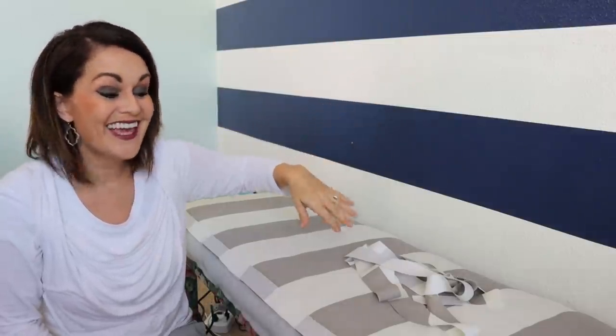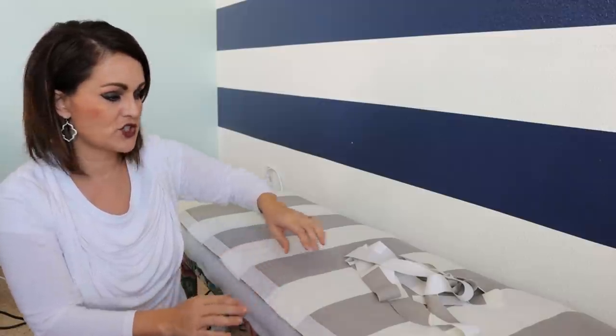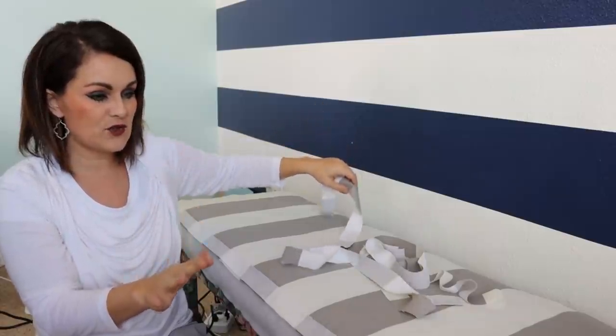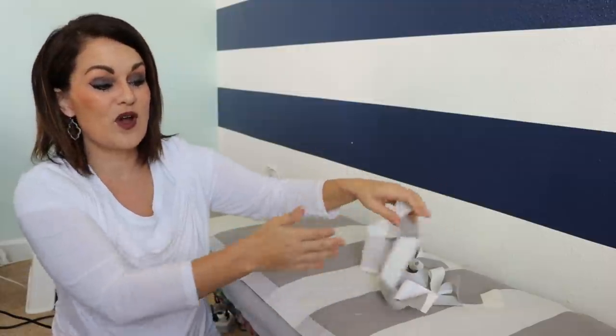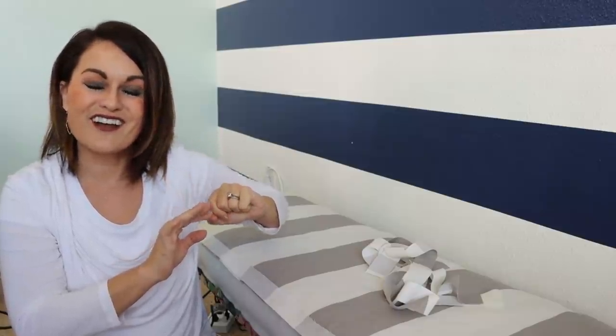Our piece is striped, so I want to be very careful about the piping so that it all lines up. I cut my fabric to one and a half inches, then place the piping cord inside and sew a seam. But first I want to make sure all of our stripes line up, so when we go around the back they'll all be aligned. We'll cut the edges to match up the stripes, including the side pieces. Normally the piping alignment doesn't matter all that much, but when you're doing stripes it really does. It will take a little extra time but it'll be totally worth it.